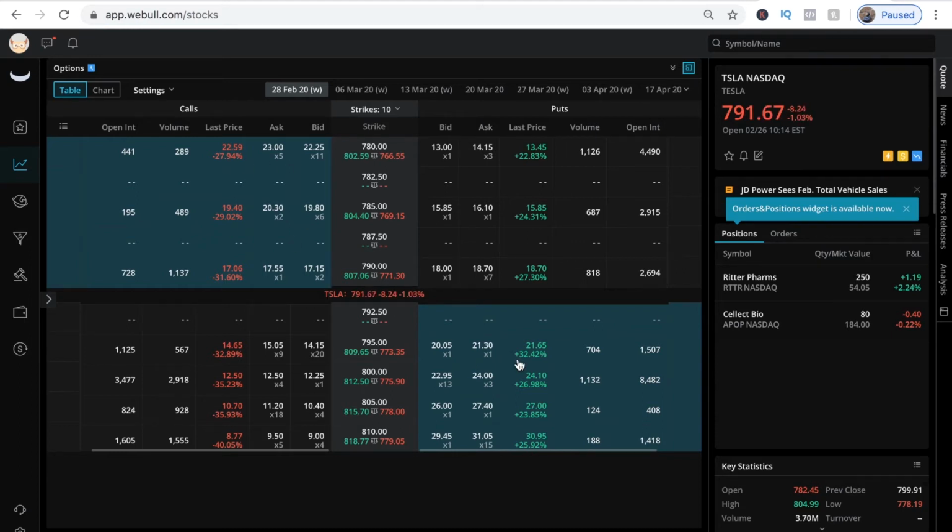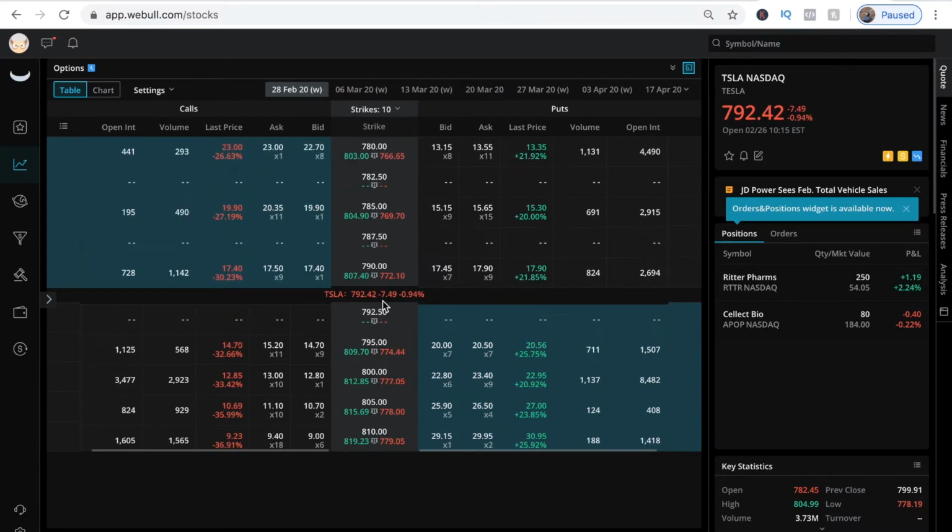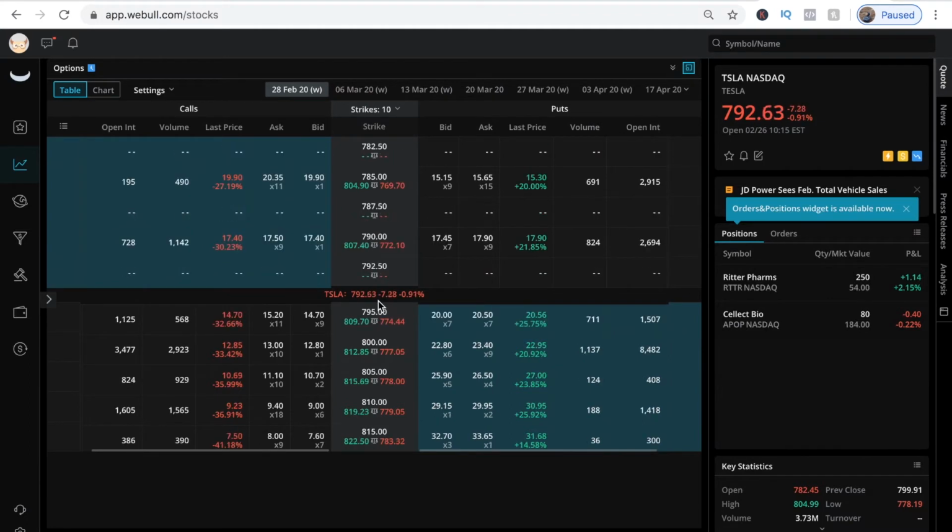Even if it doesn't go your way, you might lose money, but you'll at least have a salvage value. Out of the money, you're risking that if Tesla does not move the way you think it's going to move, this option will expire worthless. So you'll get to Friday the 28th and it will expire with a $0 value, and that's how you lose literally 100% of your investment, which is a massive risk in options trading. But at the same time, that's why we trade. We understand the risks, and by managing that risk properly, you can actually make money trading these things.